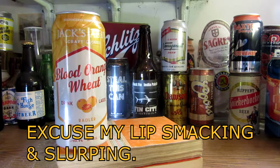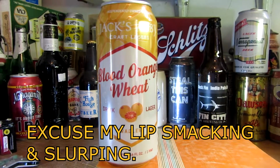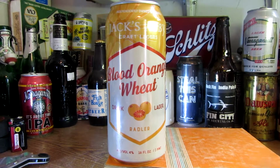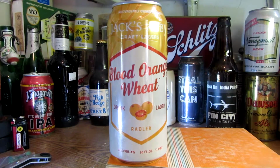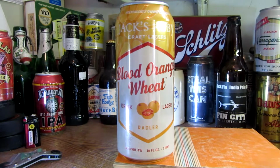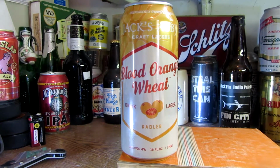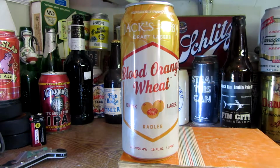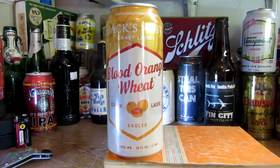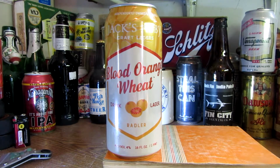I don't know if yeast adds to the fruitiness of this here, because that's the kind of flavor yeast adds. I know the specialty ingredient, the blood orange, should be 50-50 on flavor, and I am getting an orange flavor on this. Semi-sweet. Kind of an apple flavor, even pear. Definitely can taste the wheat.